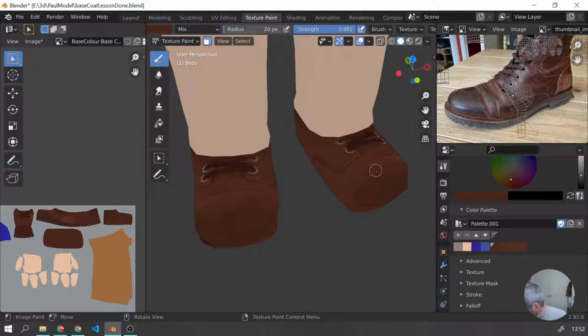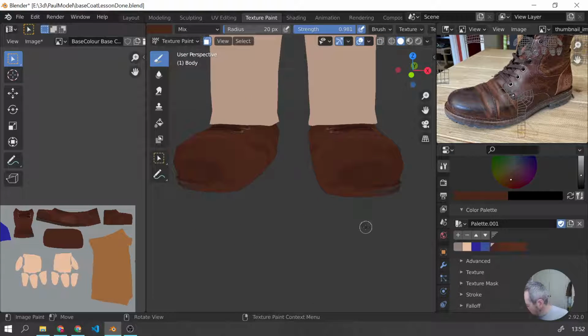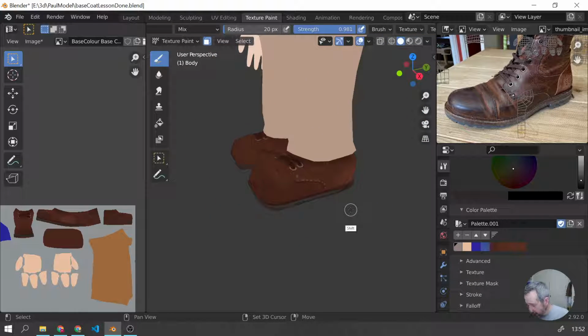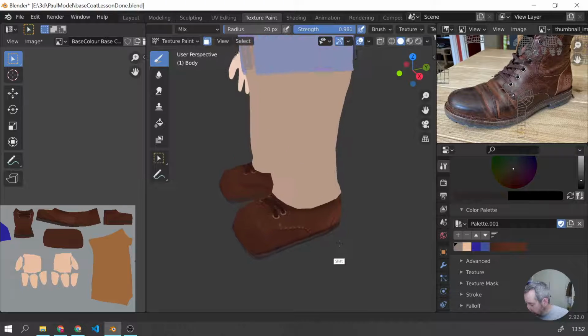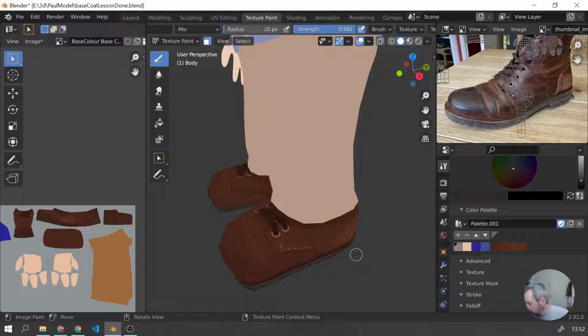Turn the strength back up. That will get rid of it quicker. So have a play. There's no right or wrong. You're just going to go round and see if you can get your shoes looking okay. And then it would be the same process for the trousers and, well, each part of it really. So I hope that's been of some help. I'll probably do a few more videos where I'm painting some of the other parts, but that's the general process that you want to be going over.